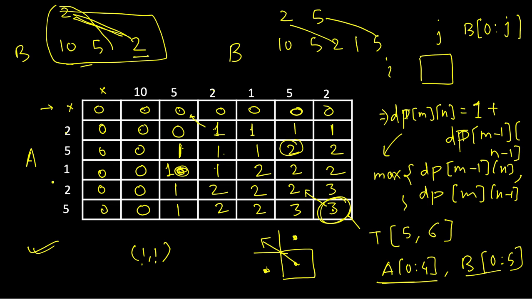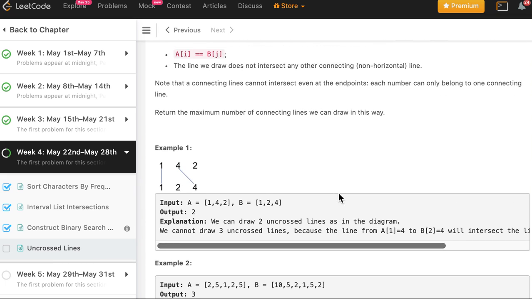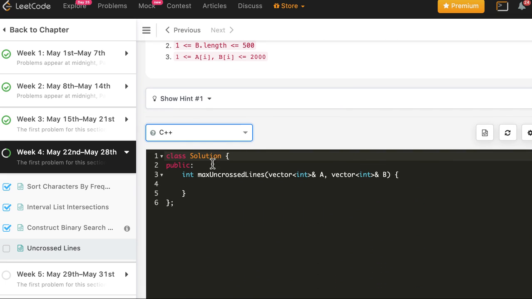So let's write the code for this. First we will write it in C++, then Java and Python. We will create one 2D array, and the array will be initialized with 0 values.